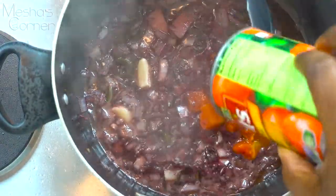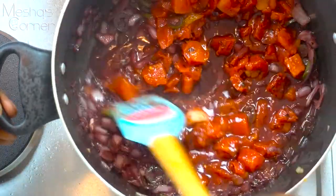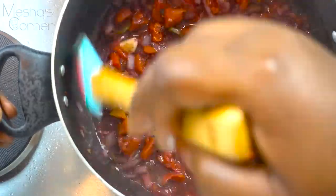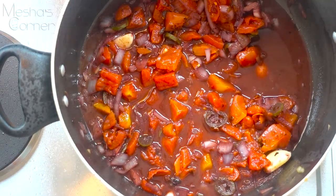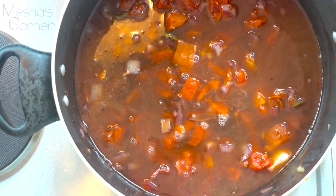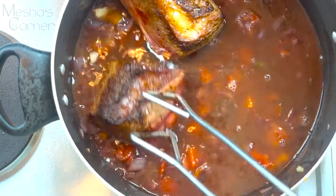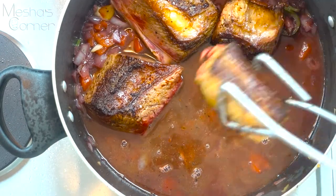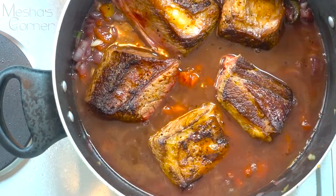Now you're going to add your fire roasted tomatoes and mix this up, getting it all in there. This house smells so good! This dish takes a little bit of effort, but trust me it's totally worth it. Then take your beef broth and pour it down in here. As it's coming to a boil, start putting your short ribs back in. You're going to cover this and either cook it in the oven or on the stovetop on low heat. I'm serving this up with some fingerling potatoes and rainbow carrots — you can serve it with whatever you want.